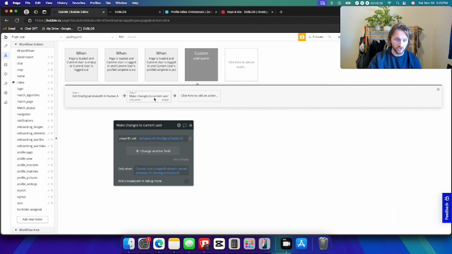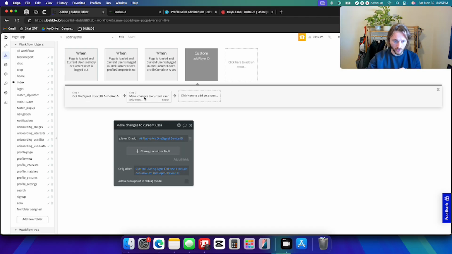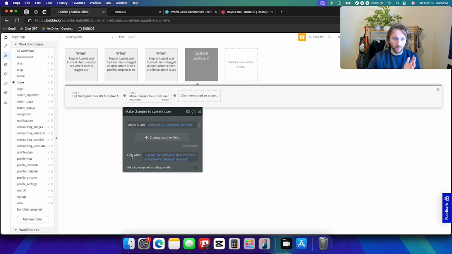Okay. So it gets the device ID, right? The next piece is to add it to the user. So let's say you have a user who logs in on their phone and their iPad, and you want to send them a push notification, you want to know that they have a phone and an iPad and they're different devices, because you can send it to one or the other or both. Typically it's going to be both. So what you do is you add this ID to the current user. I have this condition right here that says only add it if it's not there: it checks and says if this device ID already exists on the user, then don't bother adding it, we already have it.